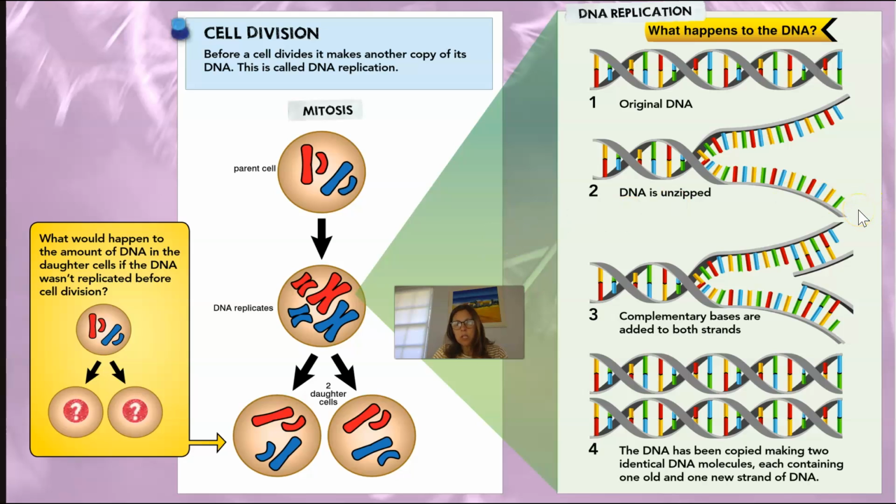You can see here it has unwound, and now a new strand is being formed where they are matching up with their complementary pairs. Once that fully unzips, we get 2 strands that are exactly the same. That's what's occurring in this step. This strand is exactly the same as this strand, and that's called DNA replication that happens in our first step in mitosis. Then when it halves, it becomes back down to the same amount of DNA in each cell.